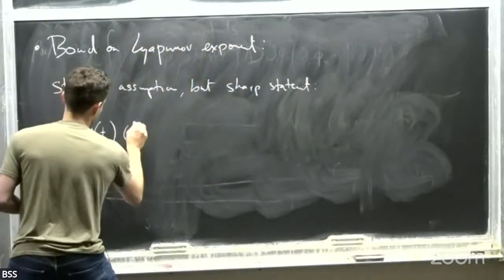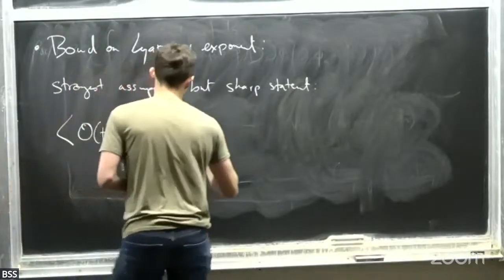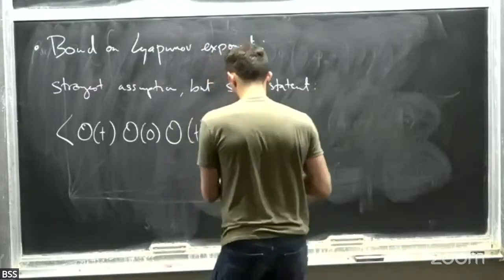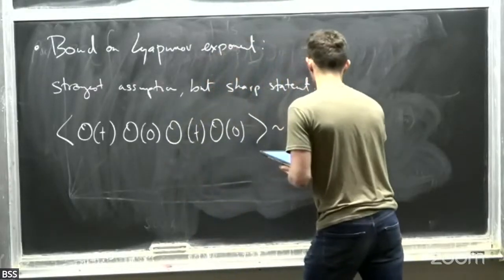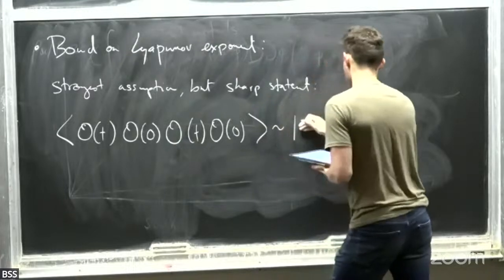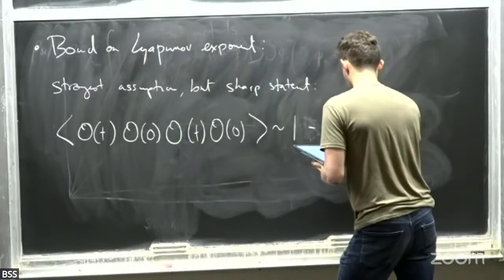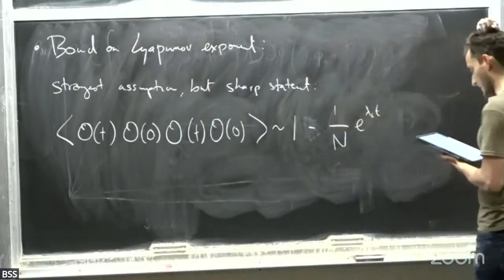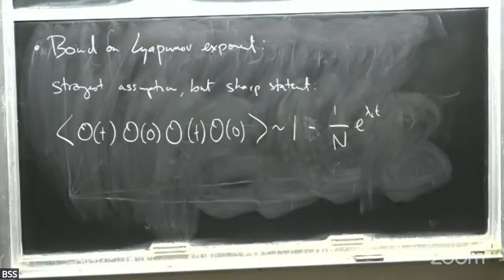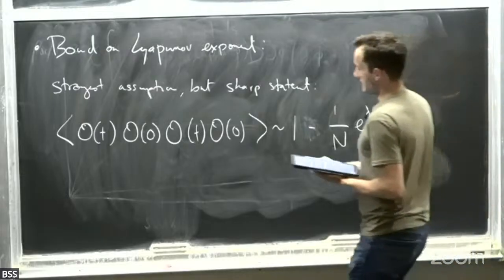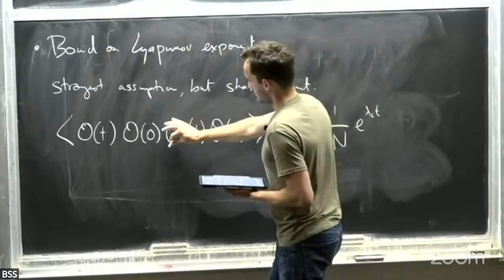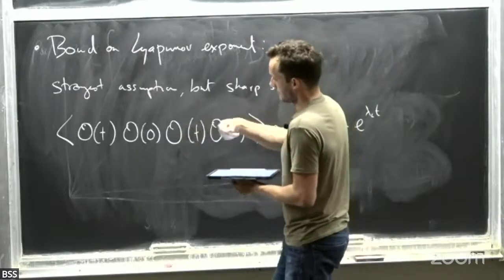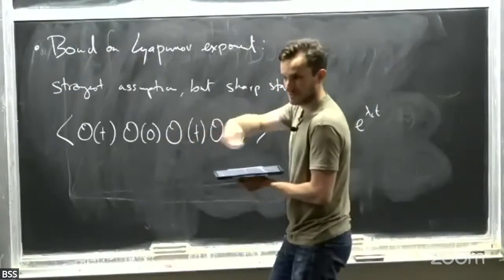In this context is the out-of-time ordered correlator, which has no experimental relevance. But in certain systems, it has this interesting behavior, which is reminiscent of classical chaos, that it grows exponentially at early times. It's reminiscent of classical chaos because you can think of this as a commutator squared, and in the classical limit it would be a Poisson bracket squared, which tells you about sensitivity to initial conditions.